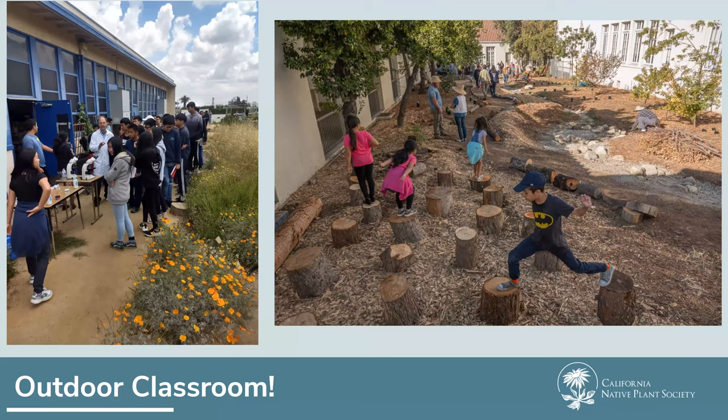Part of how we talk about it is: how do we create an outdoor classroom? How is this garden going to benefit the students and school community? We developed a relationship with Cal State LA's botany professors, so their plant physiology students — college students — come out and teach about plants in the garden to the science students at Garvey Intermediate. We also incorporated a log classroom in the corner so classes can come in, sit, and have lessons taught there.